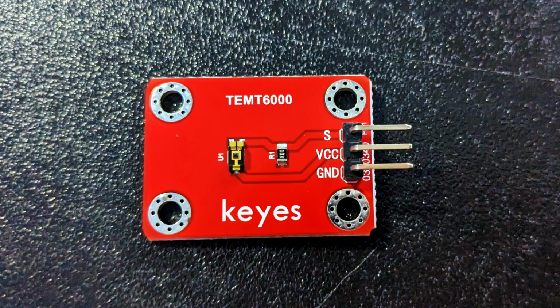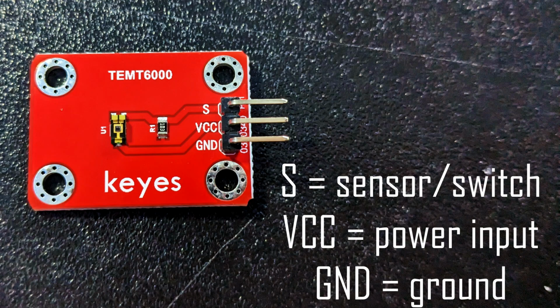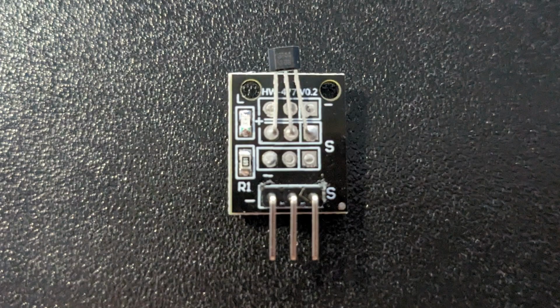Some sensors very clearly label which pin is which, like this one with the labels S, G, and VCC. S is the sensor or switch pin, ground is ground, and VCC is the power input. Others have less labeling, like this one. The S is still for sensor or switch, and the minus is ground. The remaining pin is the VCC input, and it's usually in the middle.